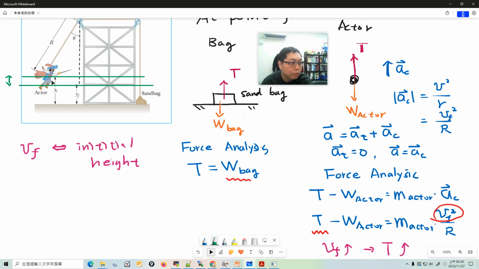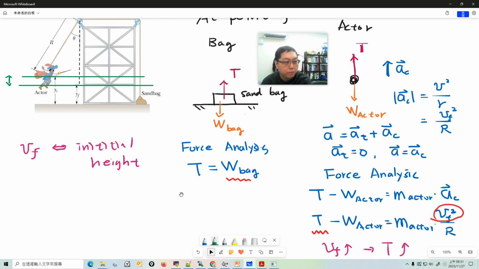So when you swing from I to F, there will be a loss of gravitational potential energy, and the lost gravitational potential energy will transfer to the kinetic energy at F. Initially it doesn't have any kinetic energy, since it is at rest. It goes from a higher position to a lower position, and the gravitational potential energy transfers to kinetic energy. That means you have velocity.